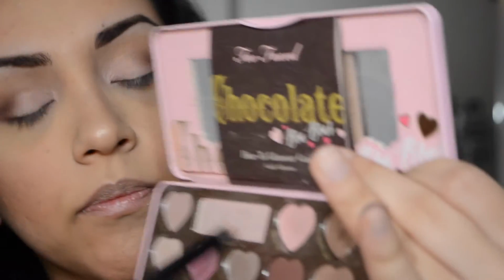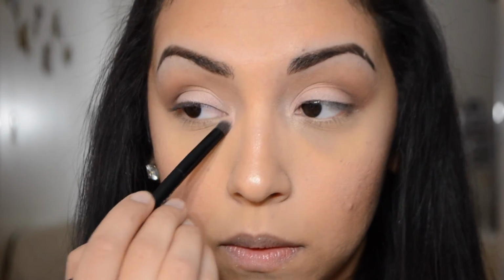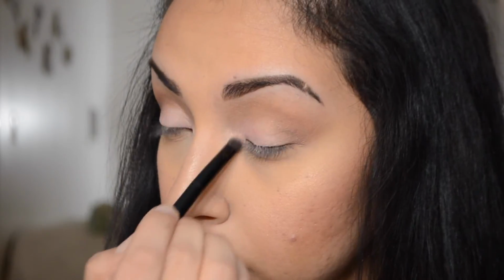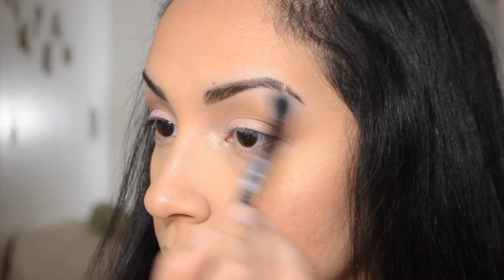Next, I'm taking the color Satin Sheets and I'm putting that on the inner corner so I get a highlight in there. And then for my brow bone, I'm taking the color Divinity and just applying that with a fluffy brush. If you don't have a highlight, the Satin Sheets can also work as a highlighter.